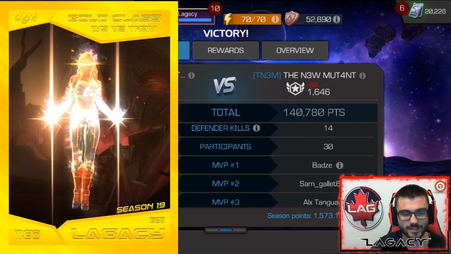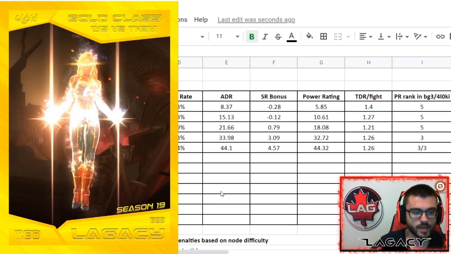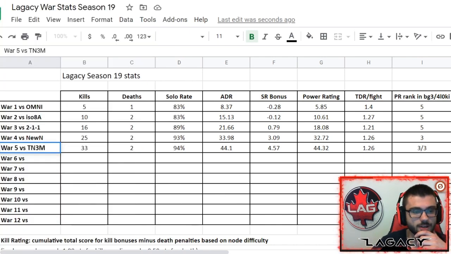Now let's go take a look at the stats for the season, see where I'm at in BG3 and in 4 Loki overall. Alright guys, so we're back now, and if we take a look at my stats for the season, we are at 33 kills, only 2 deaths still overall. We didn't die. That's 3 wars in a row, which I am extremely happy about. Starting a little bit of a streak. We're up to 94% for the solo rate. My adjusted difficulty rating is over 44. SR bonus is at 4.57. It's finally out of the negatives and starting to go up there because we stopped dying.